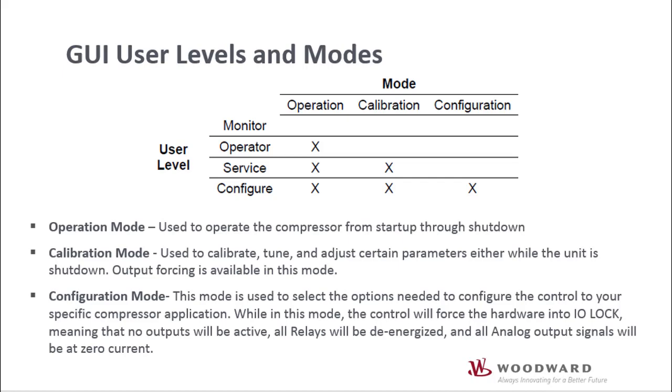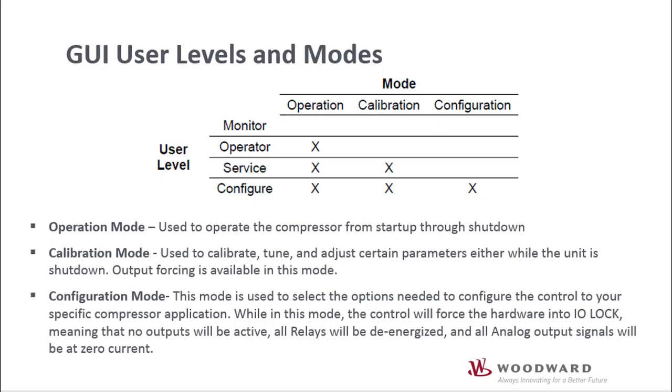The Vertex consists of 4 user levels and 3 modes. User levels provide the user authority or determine what values within the control the operator is currently authorized to use. The modes are dependent on the state of the controller. Modes are restricted so that only the proper user level can change the mode of the control.